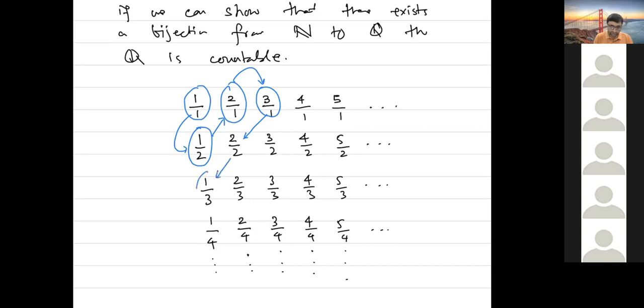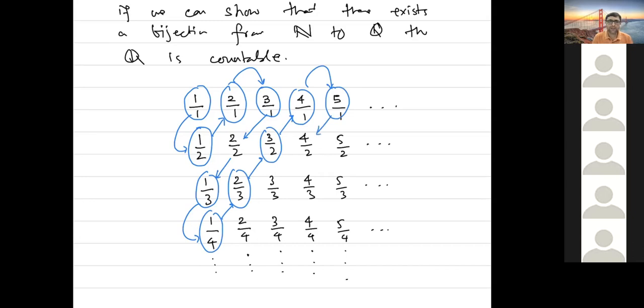We come down. 1/3 is a new number, so we include it. And we come here. We see 1/4. It's a new number, so we include it. Then we have 2/3, it's a new number, so we include it. Then we have 3/2, it's a new number, we include it. Then 4/1, then 5/1. Then we come to 4/2. 4/2 is exactly as 2/1, which we already have included here, so we will not include. Then we have 3/3. 3/3 is exactly as 1/1, we already have included, so we are not going to include. Then we have 1/2, but 1/2 has already been included because 2/4 is exactly as 1/2. So we will not include.